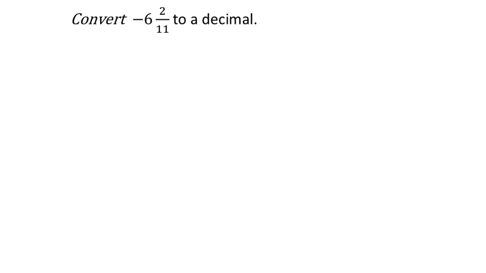Now, this is a mixed number, and that's good news because as a decimal, the whole value is still the whole value. So the -6 whole value is just the -6 part of the decimal. It's the whole value of the decimal. So we tack that in, and you don't have to worry about changing that into an improper fraction. I think that's great news.